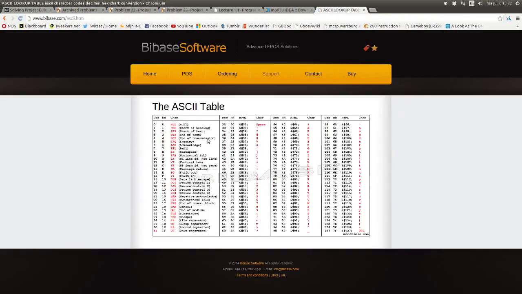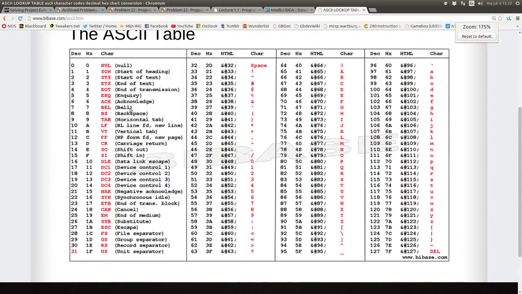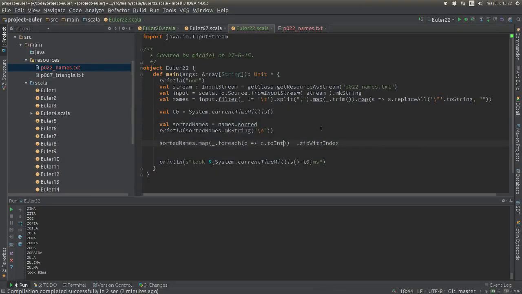So we convert it to ints, and then where are our capital letters? 65 will be the number that we will get if we encounter an A. So I want to subtract 64 to get a 1, minus 64. Let me print this.